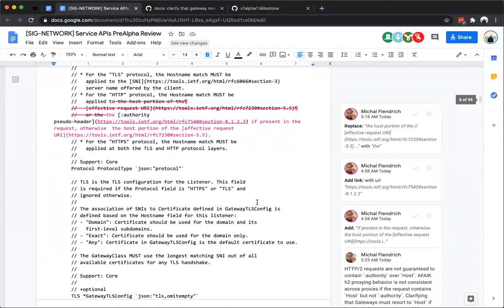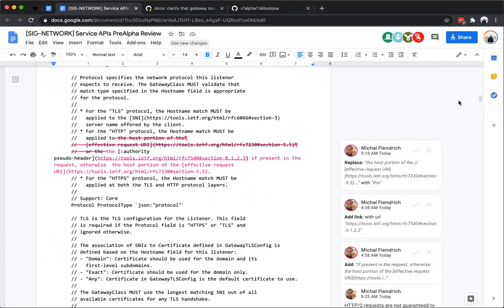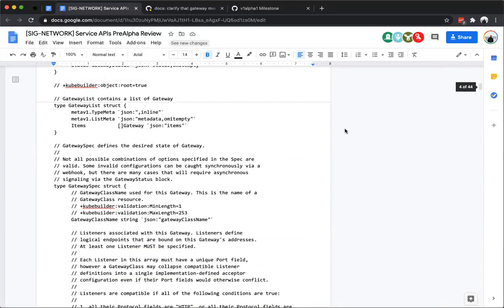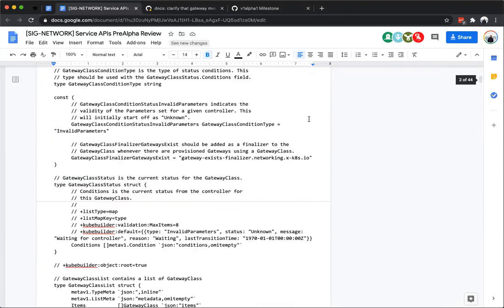Some of them are pretty easy. So if anyone wants to knock out a quick PR, there's a number of typos and various things that could help. But I don't have enough time to cover it; there's a lot of pages. We've built a pretty large API here, but there's some great feedback here, and just wanted to draw your attention to it.